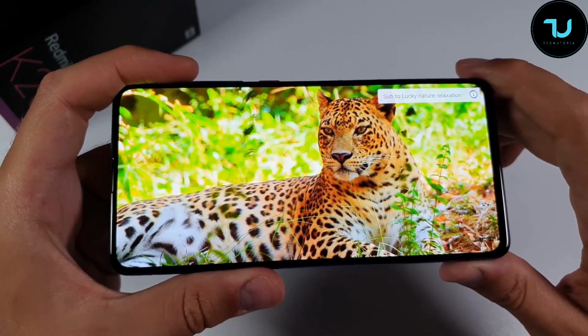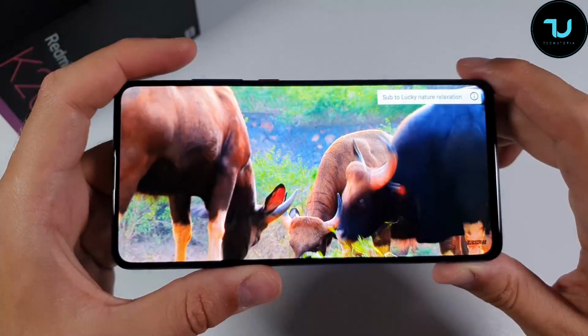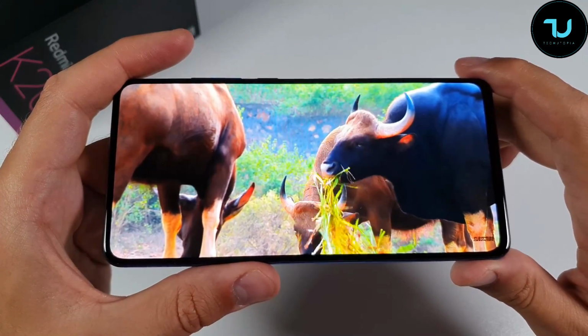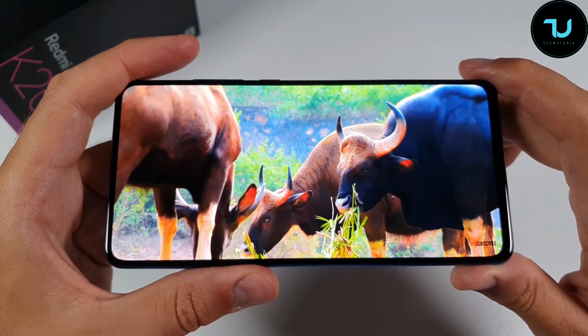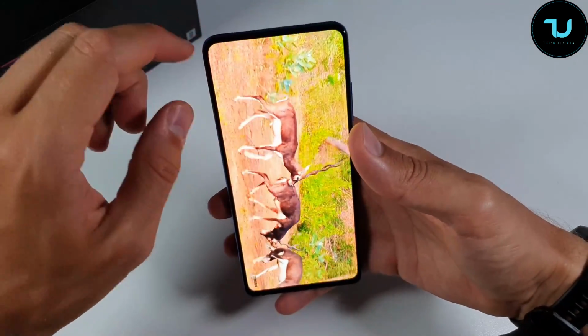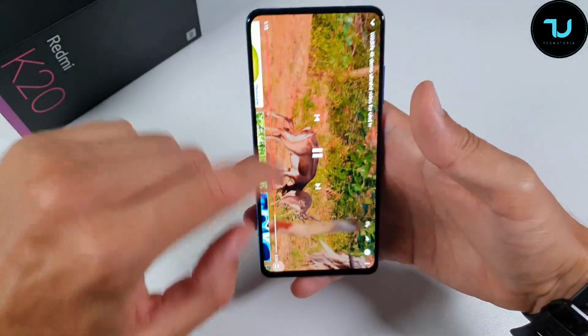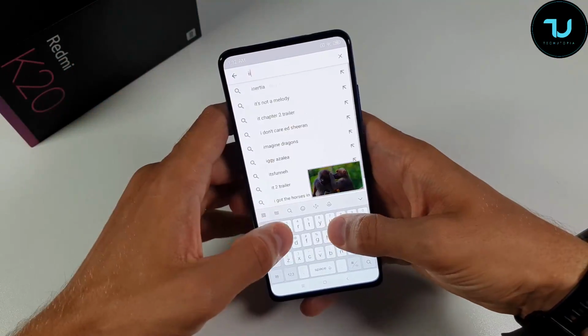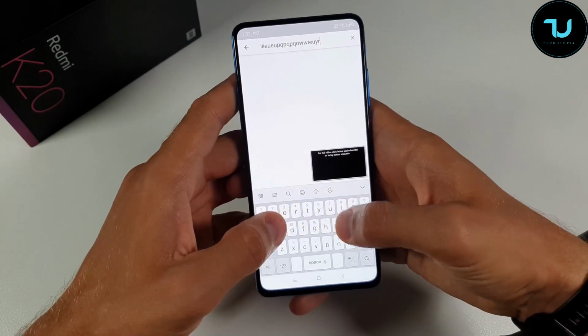But check it out right now, under $300, even to the $250 mark, you get an AMOLED display with these brand new devices, with Android 9 Pie. Beautiful. Wow. Anyway, let's test the touch sensitivity quickly. Come on, man. I think the rotation is disabled. So let's tap and check the touch sensitivity and the keyboard.